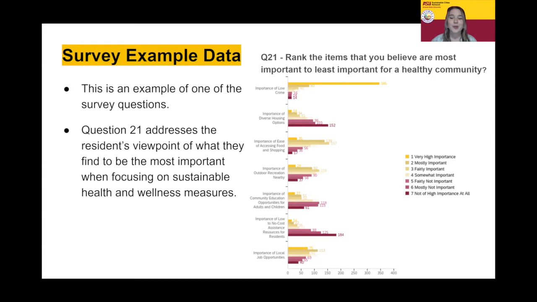One of the examples that I wanted to talk about was one of the questions from the survey that was really interesting to me. This was one of the questions in the health section. And this question was ranking what was most important to you. So obviously, low crime was ranked very high. And we really wanted to make sure that we took questions like this into consideration. And while some people are like, well, what do you mean by low crime? We wanted to make sure that when we build the Sustainability 3.0 plan, they were implementing initiatives that also had to do with low crime.